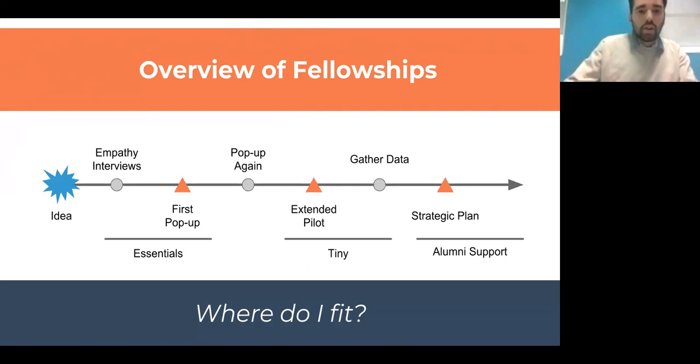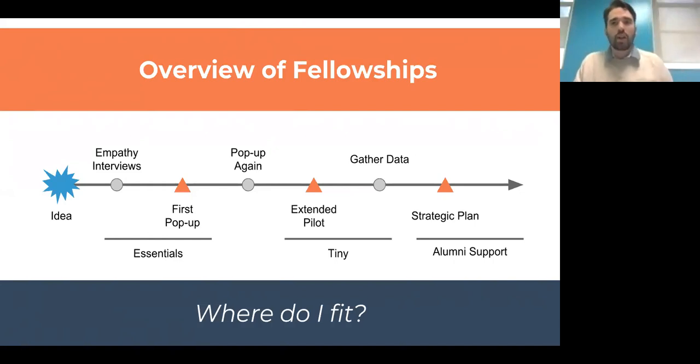Awesome. So Sydney did a good job of showing the overlap of our programming. And one thing I'll double down on here too is that something we say at 4.0 is that we see our fellowships and our work with founders as a way to invest in the 20-year version of everyone who comes through our doors. And so at the end of the day, whether you come through Essentials or come through the Tiny Fellowship, it's really all about investing in you as leaders and shaping education for years to come. And we know that your ideas are bound to change a lot over the course of the time that you work on them here and beyond.